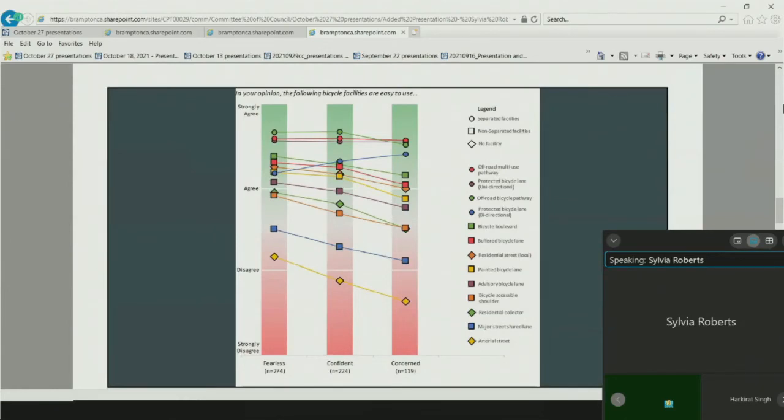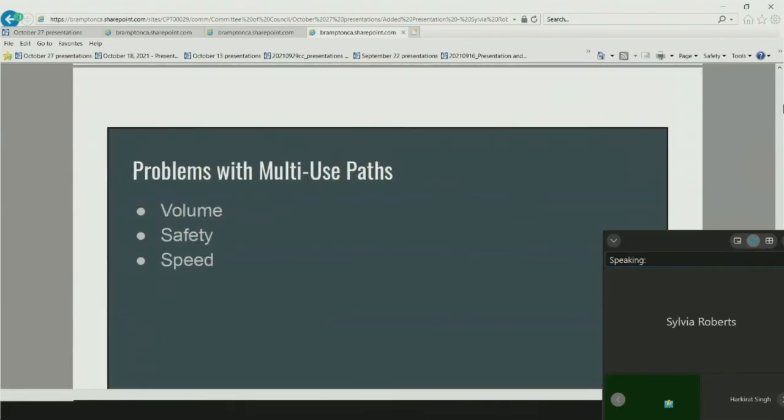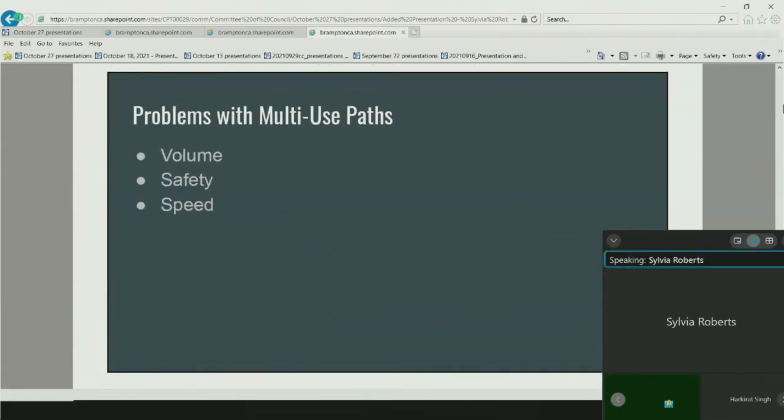Next slide. So there's a number of issues with multi-use paths. The major one is volume. The Transport Association of Canada guidelines suggest separating bikes and pedestrians when volumes exceed 33 per meter per hour, where pedestrians are over 20%, or when user volumes are over 50, regardless of that. The city is proposing multi-use paths with a width of 3 meters. That means if you get to a point where the multi-use paths are carrying more than 150 people per hour total, you need to start looking at that.